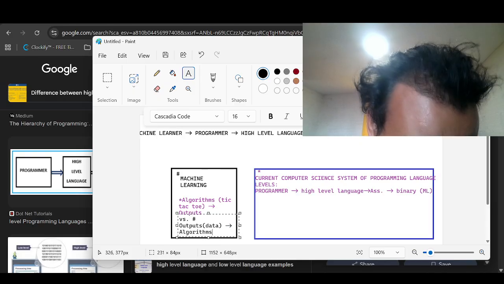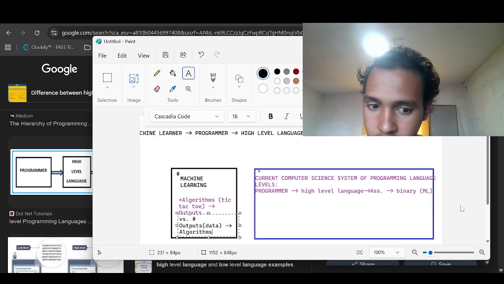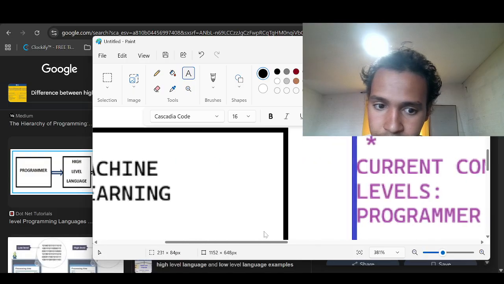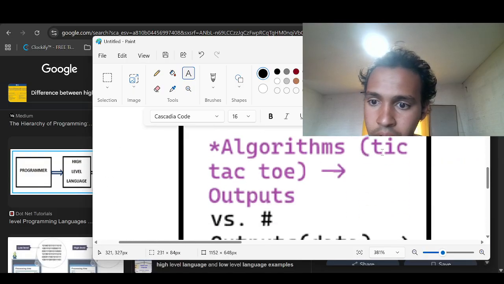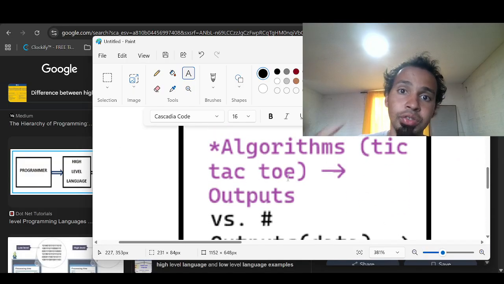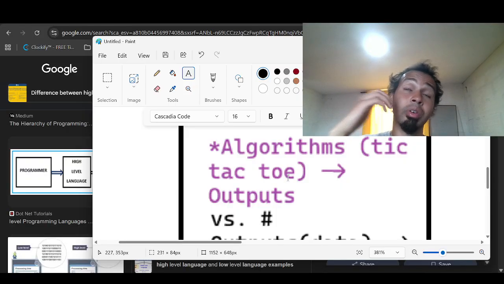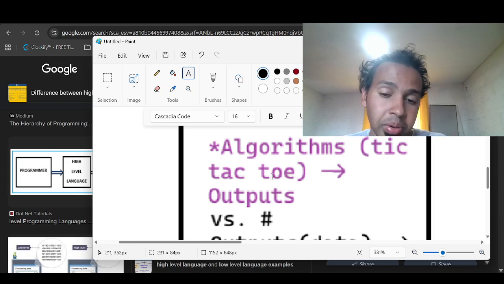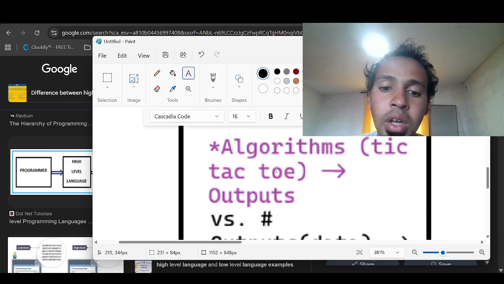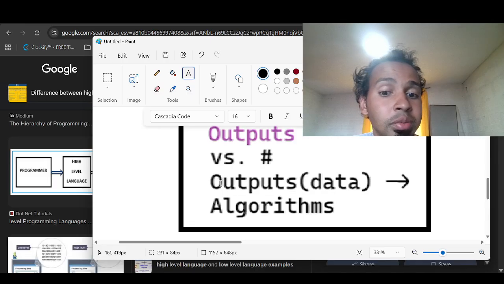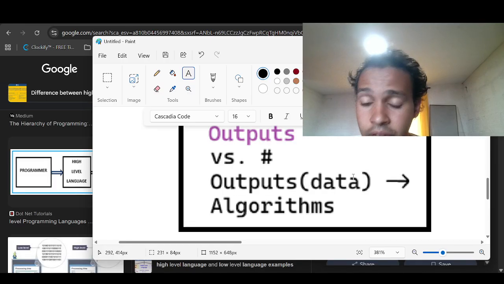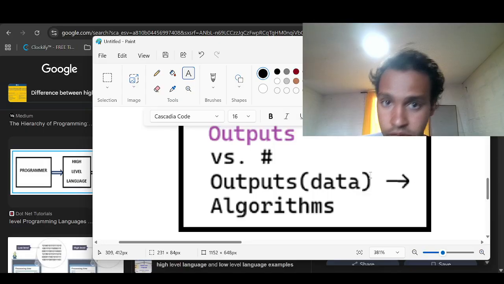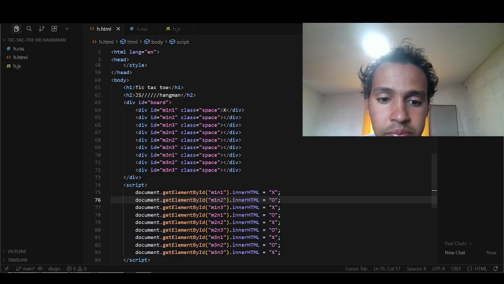Algorithms. So hopefully you can hear me well and you can see this clearly. I'll zoom in a little bit just to get the point. But this is what we have in machine learning right now. Machine learning algorithms, tic-tac-toe will create outputs, right? A very linear, or rather very chronological, algorithm will give you a specific output, in this case a game like tic-tac-toe. While the machine learning specific outputs, or data that you feed the model, will give you certain algorithms. That's more or less what we're going for as far as this process.